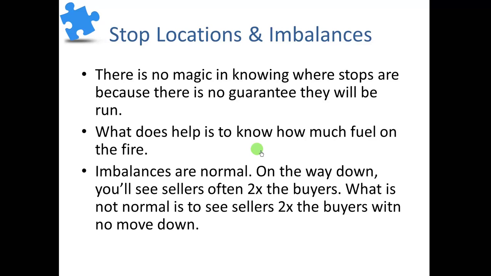Imbalances in the order flow are very, very normal. In fact, they're expected. We talked in the first webinar that on any move up, you will generally see buy market orders exceed sell market orders 1.5, 2, 3 times. So when we get one-sided trading, that's the opposite of this range-bound trading. With one-sided trading, yes, we expect an imbalance, because otherwise we're not really going to get any direction.